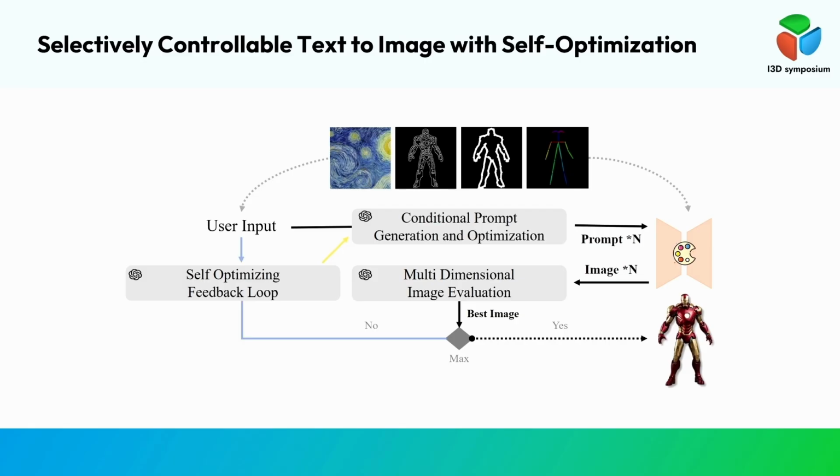Initially, based on the user's simple input text and additional condition, we use GPT-4 Vision to generate a preliminary set of prompts. These prompts are then used to generate corresponding images. The generated images are evaluated across multiple dimensions, considering factors such as the number of objects, their attributes, entities, relationship, appearance, and overall similarity to the user's original input. Each image is assigned a quality score ranging from 0 to 10.